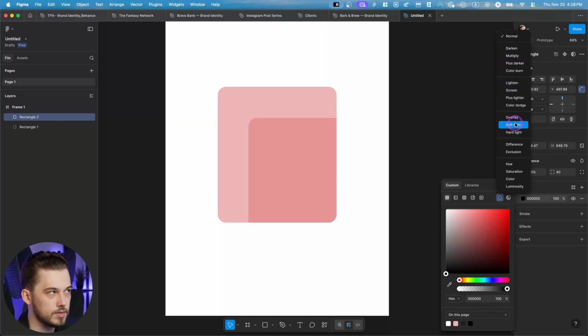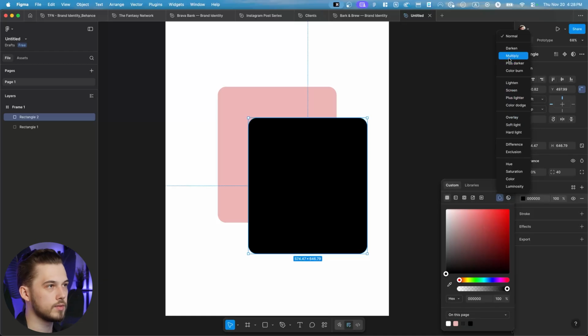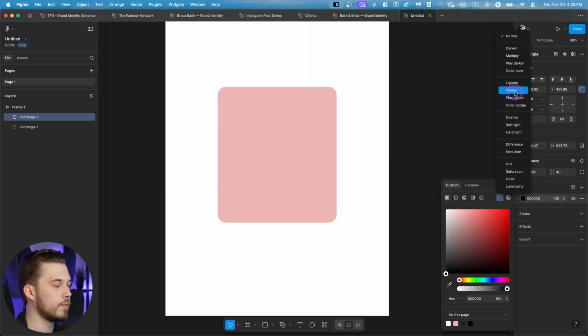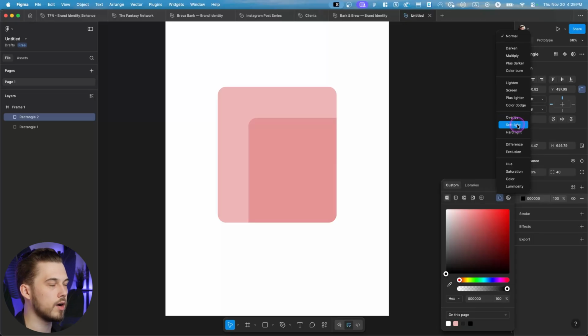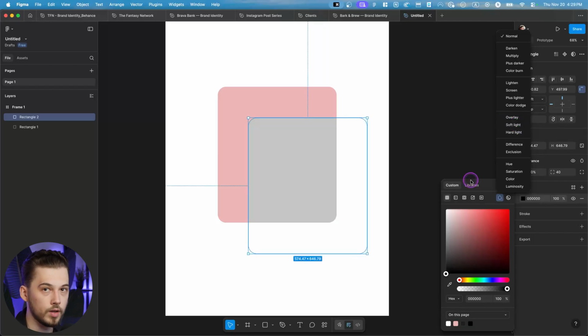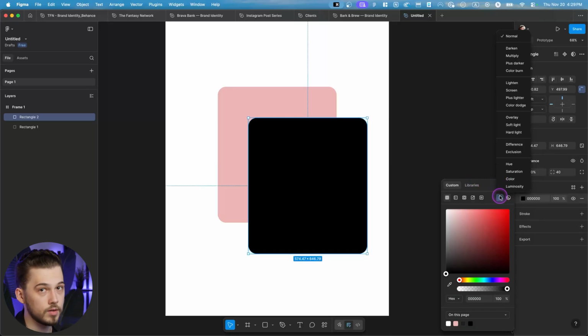So based on the situation, you can use soft light, overlay, screen, multiply. Those modes are used for different purposes. Multiply mostly for shadows, screen for situations when you need to leave only bright parts of your image, overlay if you want to have a contrast on your image. So if you know why you need to use those blend modes, you'll find them here. If you do not know, we'll cover it later in our videos, because this is a high-end feature, so we'll skip it right now.